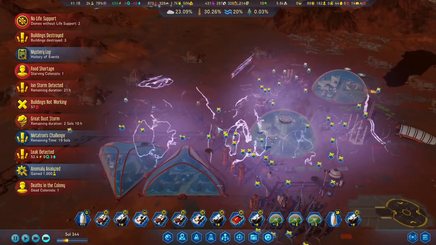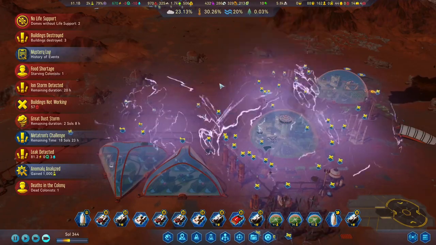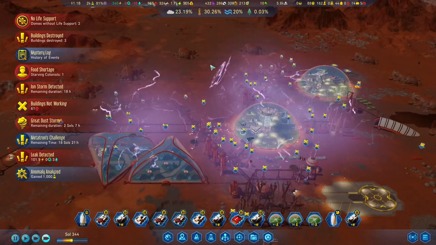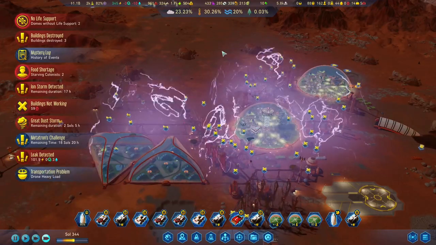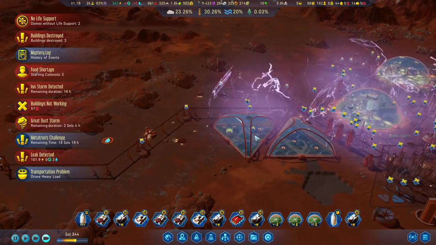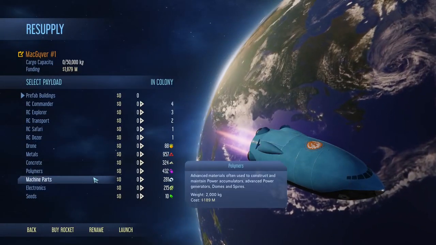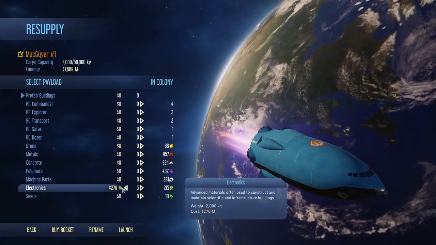Okay, our production is slowly increasing. Yeah, I think I will buy electronics parts with the rocket, as much as we can carry or buy. Okay. Funding received. Okay, let's... Wow. That's eye-watering.